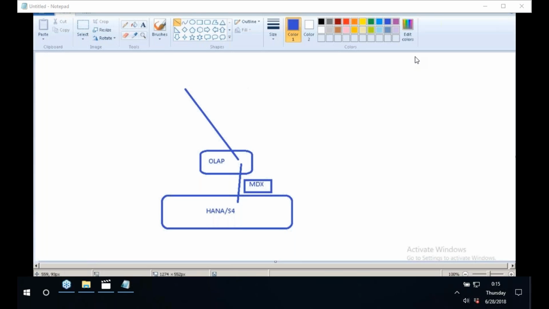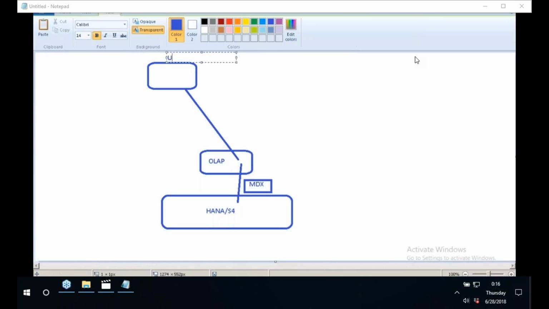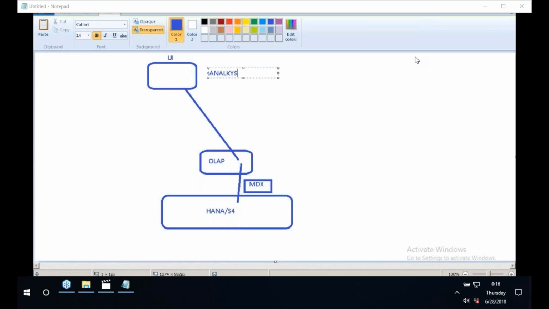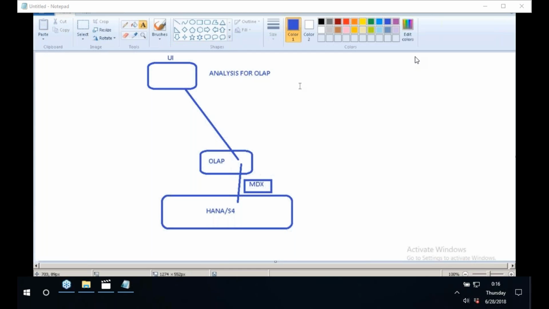Now once this is done, OLAP can integrate to the front end, that is to the user interface, that is to UI. And this UI is known as Analysis for OLAP.